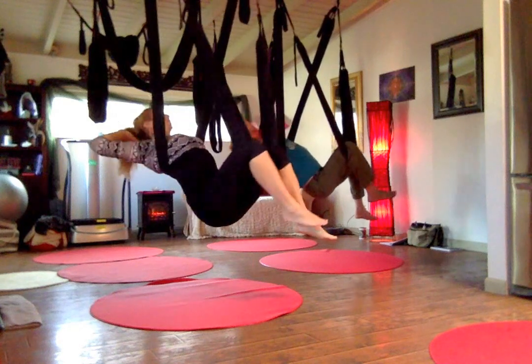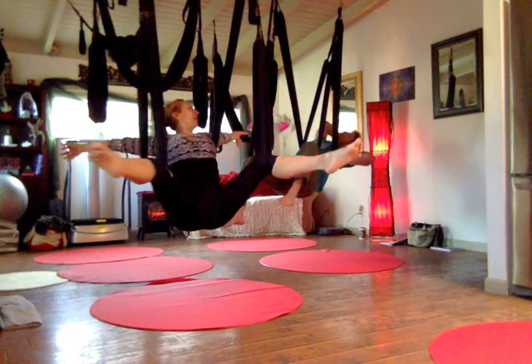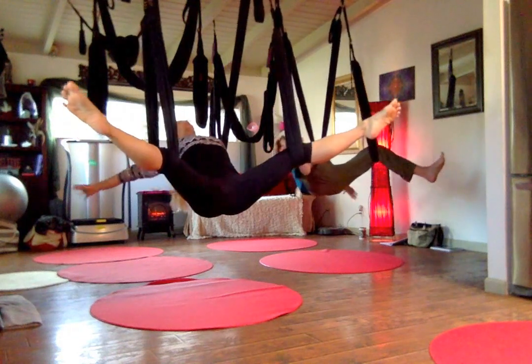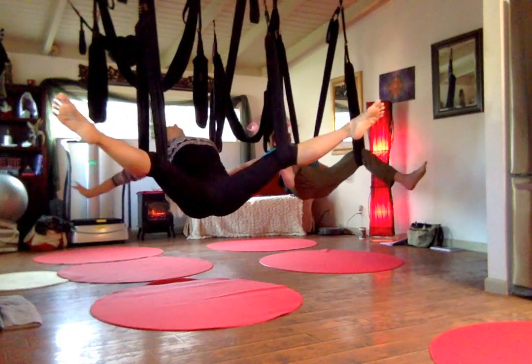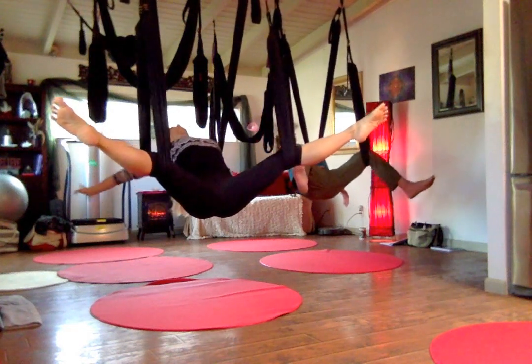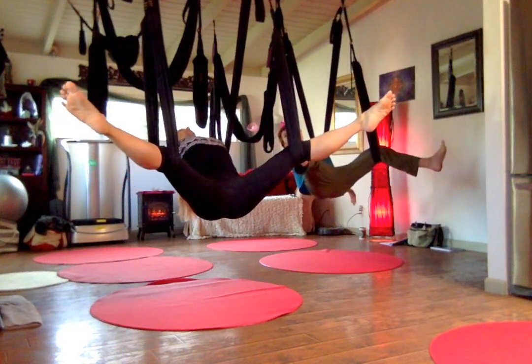Okay? Now, the other thing I like to do is star, where you expand the arms and legs, and then superstar is when you shake, shake, shake. So just shake a little bit, shake it out, shake the arms, shake the tension. You can flex the hands back and get the nerves open, which also is like my favorite.